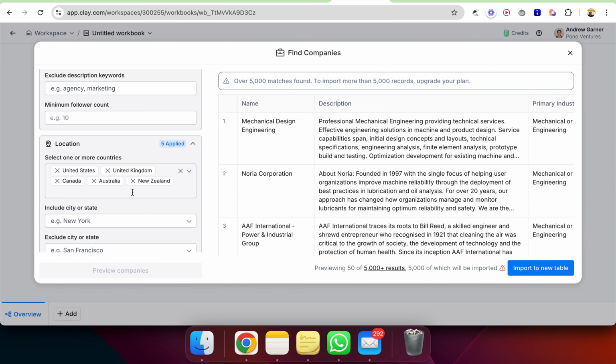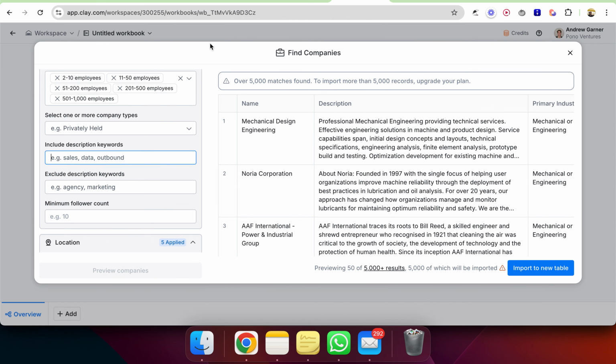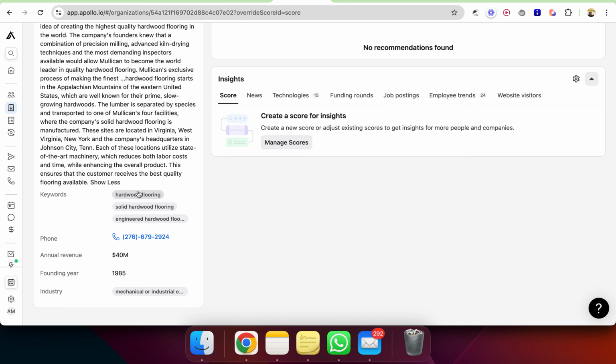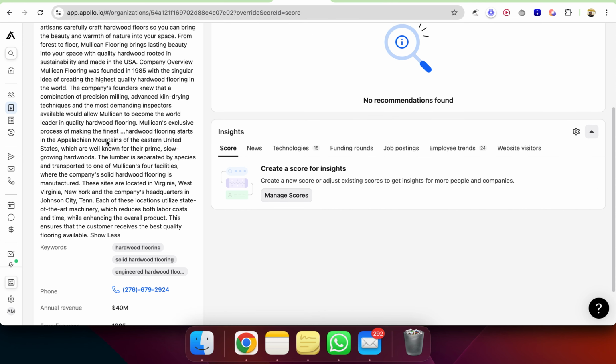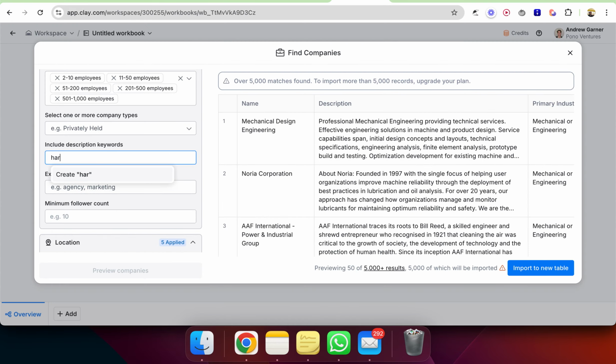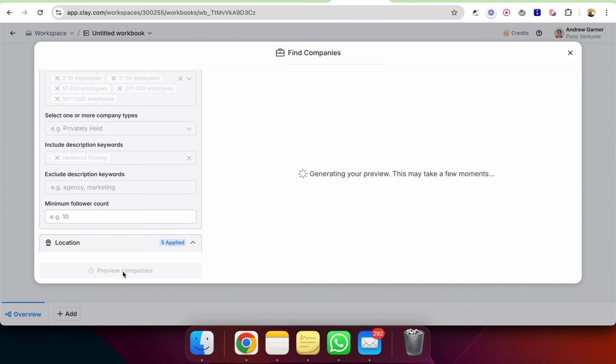Okay, so we've still got a lot of leads here, so there's definitely some more work that we can do. This is the most important part as well, company description keywords. And this is where we're going to use what we find here. Sometimes inside of Apollo, it's not going to put company keywords, and there might not be a lot of information to get here. But we know that it's flooring. We know this is a luxury flooring business. So what I'm going to do here is go back to Clay, and I'm going to type hardwood flooring. Great. Now let's preview. I reckon that'll come down under 5,000 now.